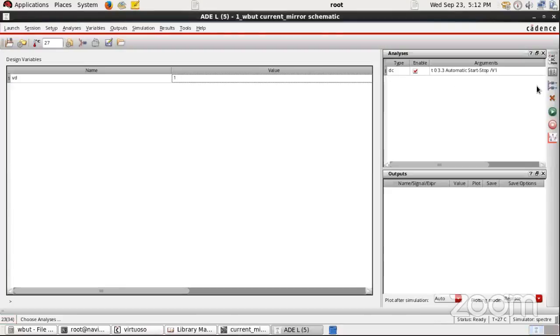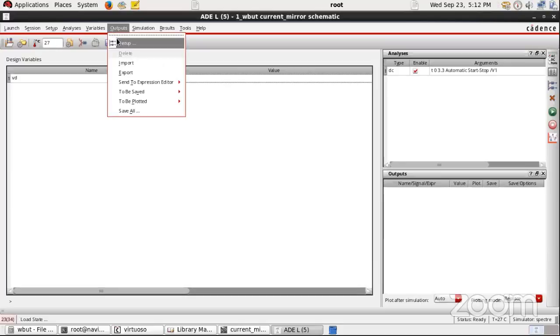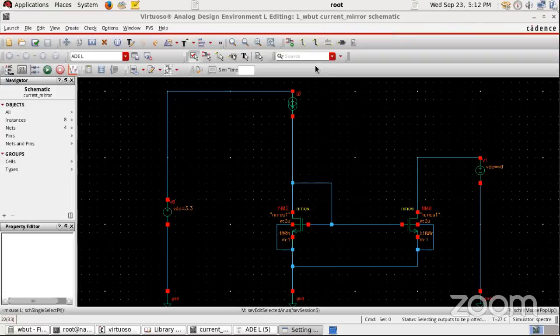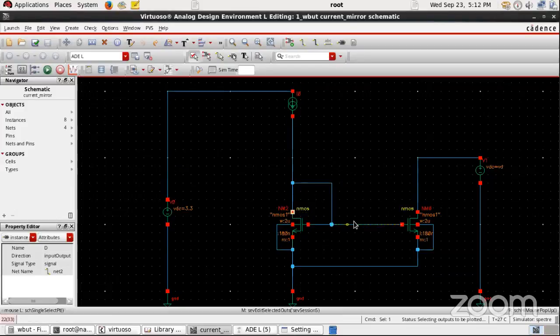And here you have to note down one more thing. I am going to outputs. I need to set up the plots, so go for setup from design. In order to plot the current for a circuit, you need to click on these terminals. For example, I am selecting the drain terminal for both these MOSFETs.